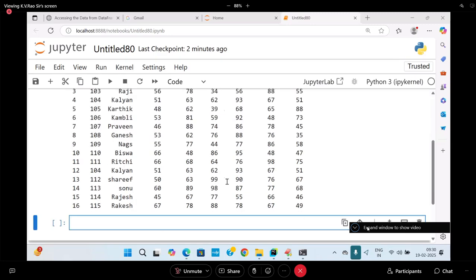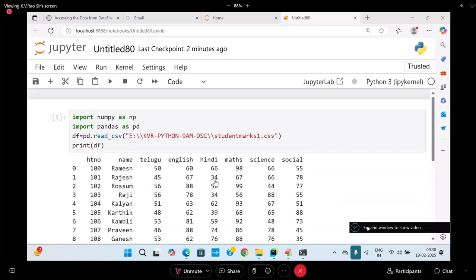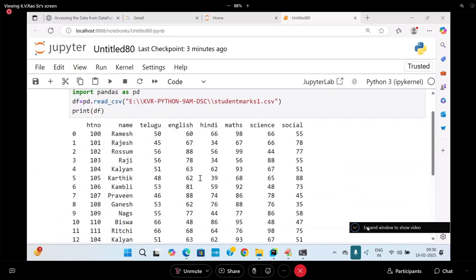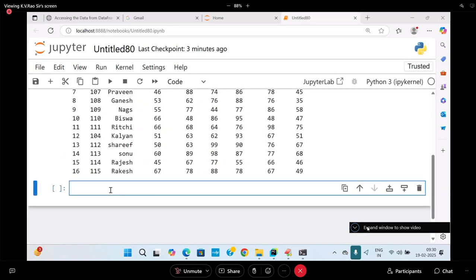Well, students, now I want to iterate this data, value by value, record by record. How to get it? By using the function iterrows.